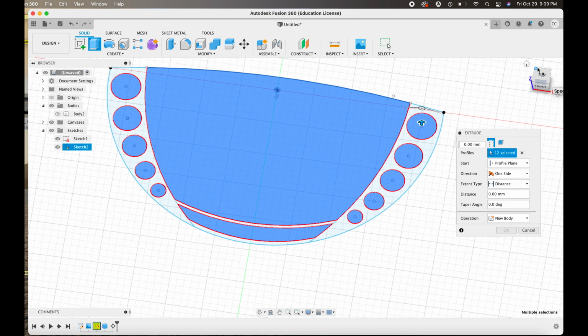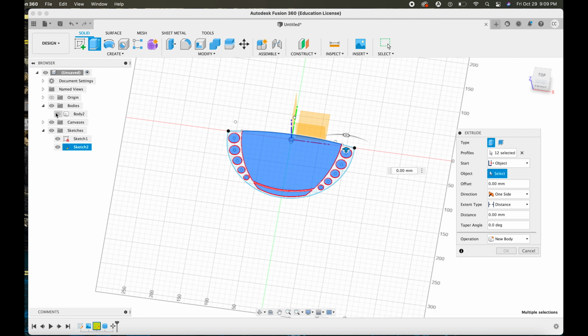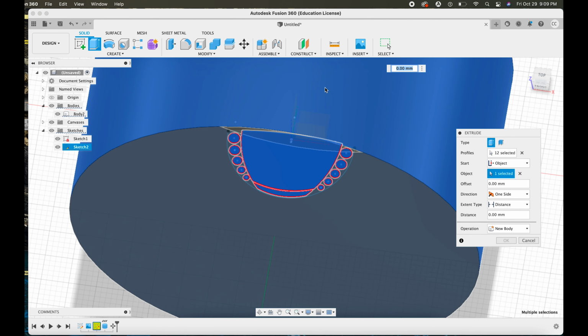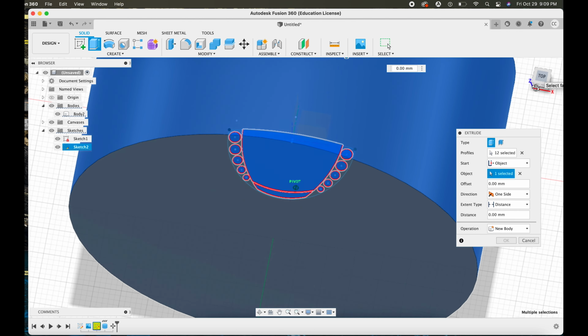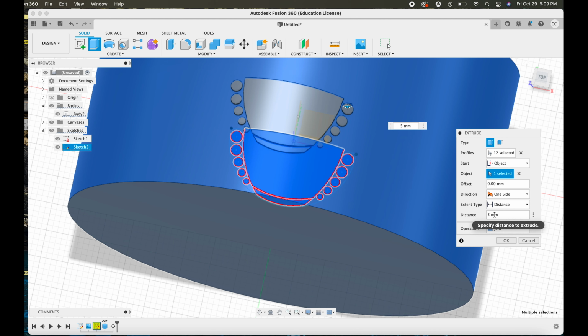So for the start point, you're going to want to have it be on object instead of profile plane. And once you click the object, under objects, it's going to ask you to select the particular extrusion object you want. So you're going to select the cylinder that we created. And then for direction, it's just going to be one side. For the distance, that's completely up to you.